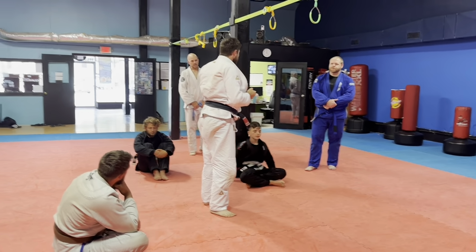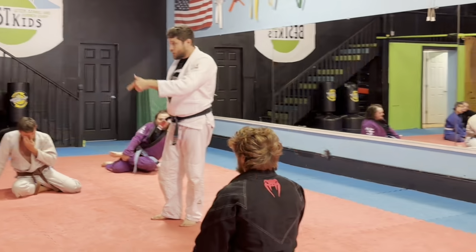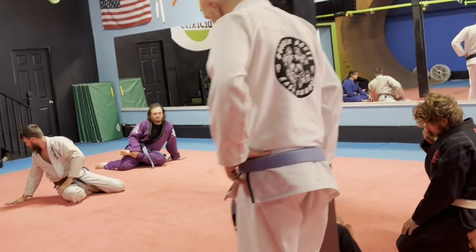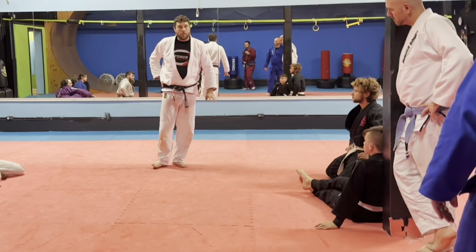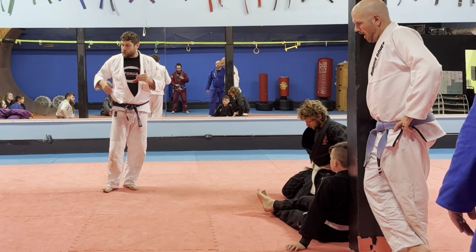Okay, so that, and we'll add on the pass. All right, 1-2. In the guard, defense of the guillotine, you finish, get the choke in the pass. A lot of times people tap during the pass. Patience is the most important thing on this. Because think about this.